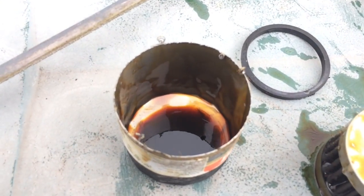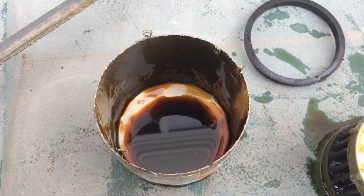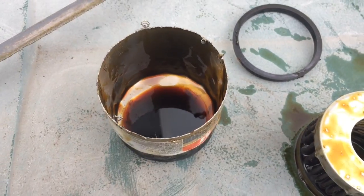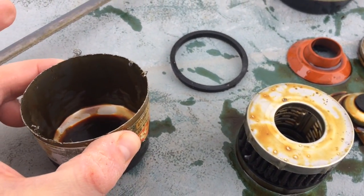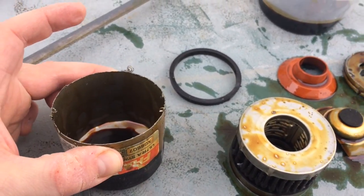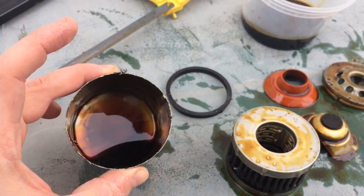In terms of the thickness of the can, it's fairly thin, does a good enough job. Don't know how this compares to cheaper filters. From my opinion, it would be thicker, obviously, but I could easily squeeze it like so with my hand. It's fairly flexible, and that's what it really has to do. That's what the oil inside looks like.